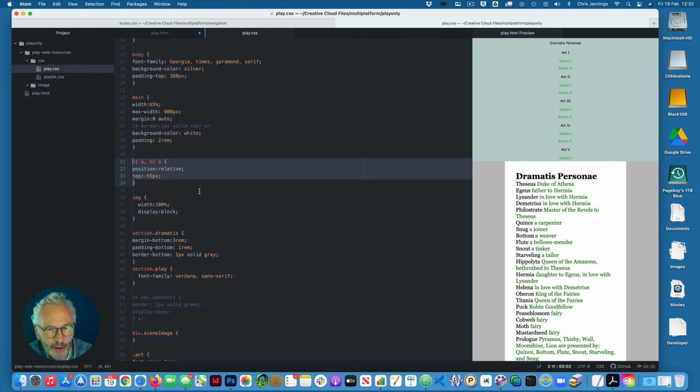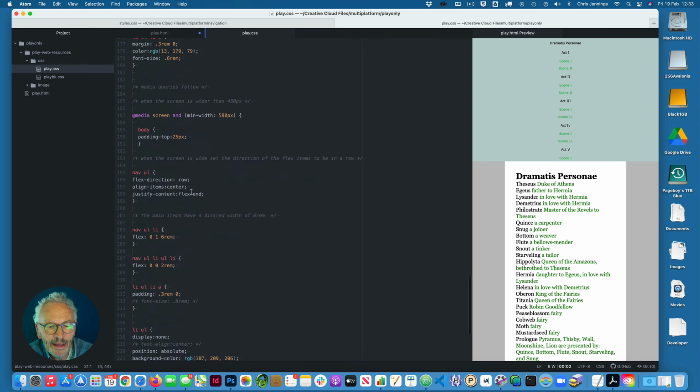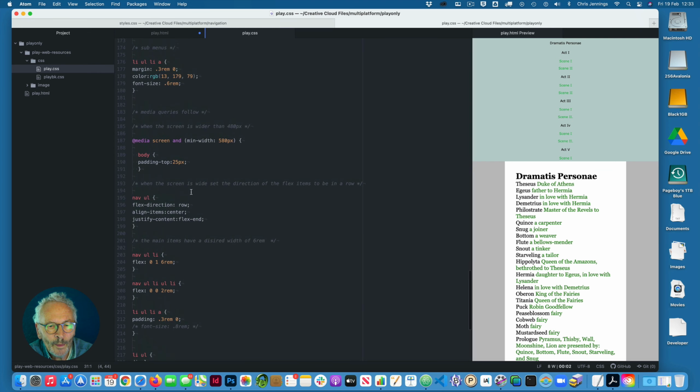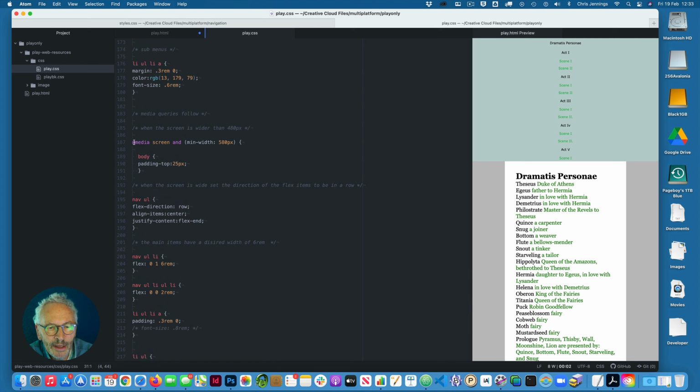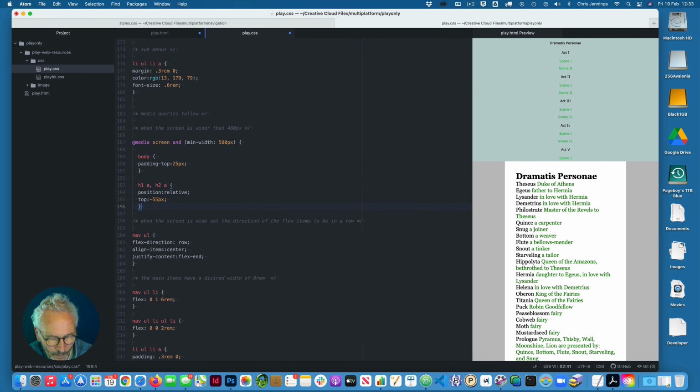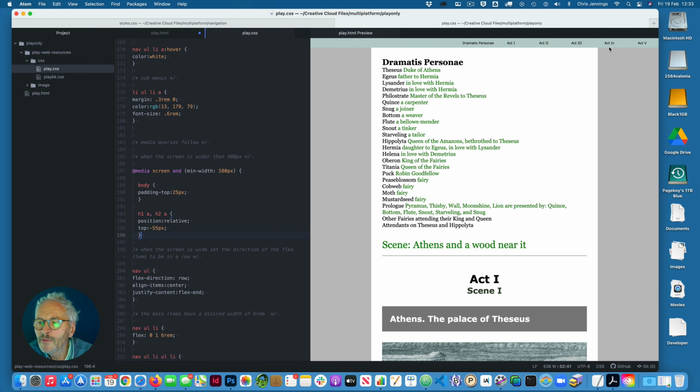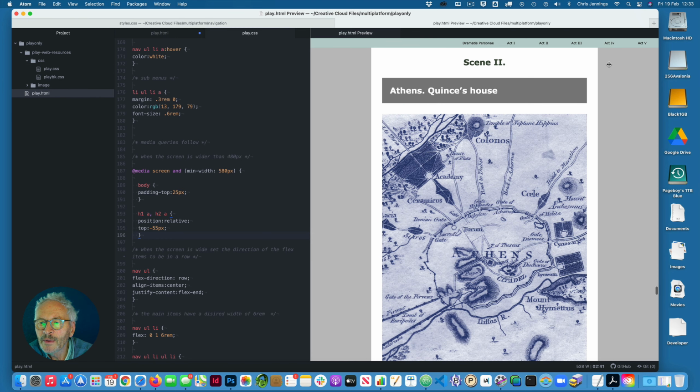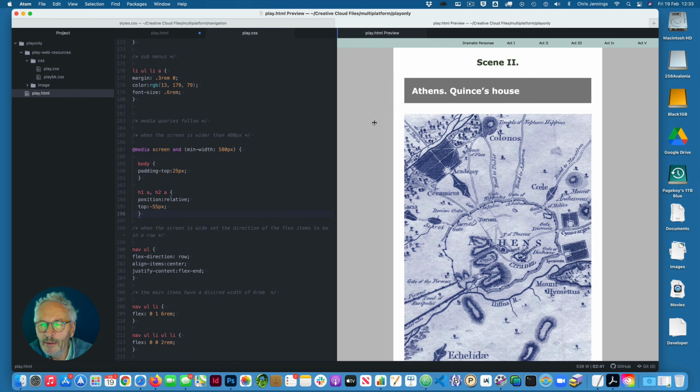So I'm going to take a copy of that, because I'm going to put that into my media query here, which of course, if you remember, is when the screens are wider. So let's put that in here, and that should still work for our basic wider display.